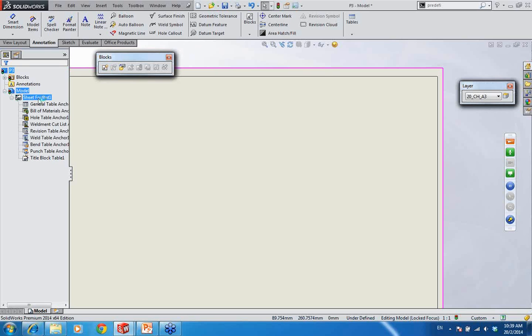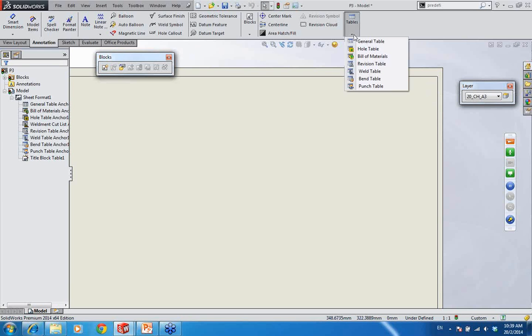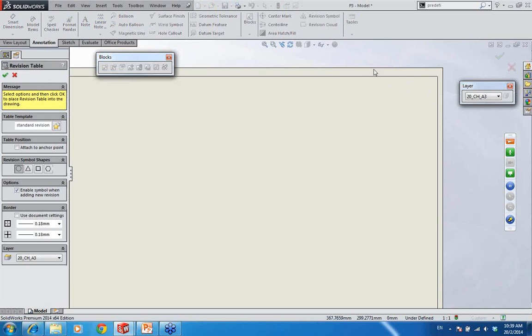So in the model here, shape format 1. So revision table and call. Okay. So I just right click set and call. So I just place it here, I set here, the corner here, as an anchor for the revision table. So next is I go to the revision table. Okay. I just click OK for this.